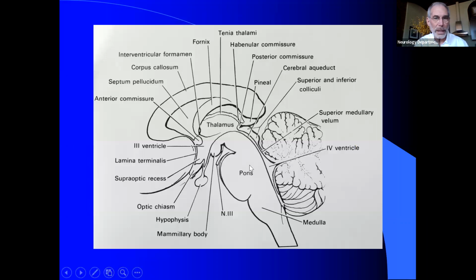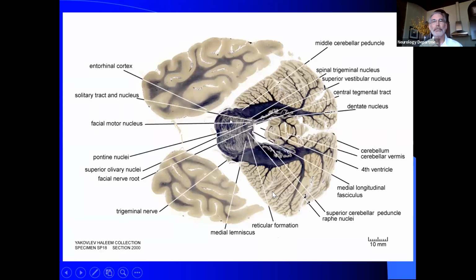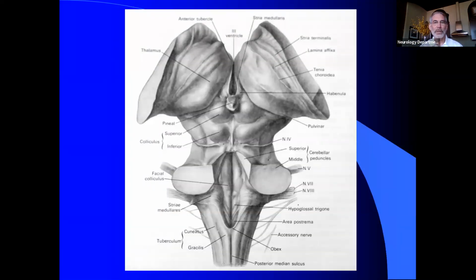Just to focus for a minute, here we're looking at the dorsal surface, and here's the superior medullary velum, the inferior medullary velum, and obviously the cerebellum. And here's the fourth ventricle in the common shape that we know from sagittal MRI or CT plane. And here we are at that level of maximum expansion where you also have these lateral recesses. We're just looking at the ventricle immediately bounded posteriorly by vermis and anteriorly by the floor of the fourth ventricle in the pons and medulla. We've already dealt with this picture, but just to review it.